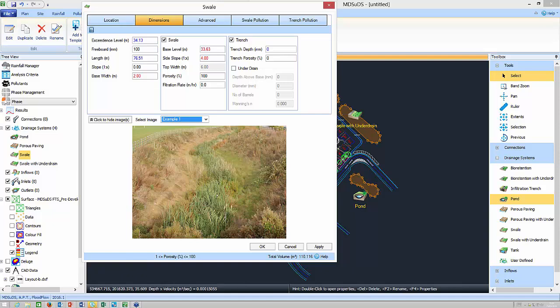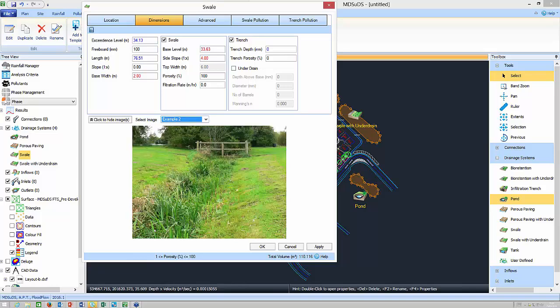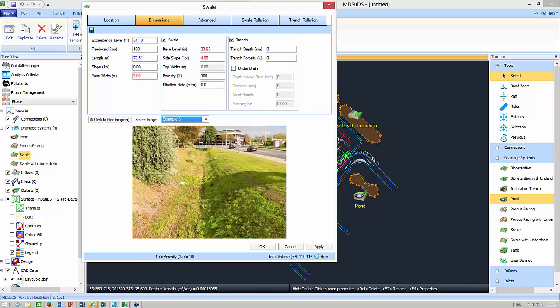And here's the one with the meander that I had in my mind when I said it's nice to put them in meandering rather than straight if you do have the space, rather than just a straight run. But they are great alongside the highways typically, where they are normally in a straight long run. If they're not planted out, often you find that they will naturally vegetate with bulrushes and things like that, which will help with the cleansing, water quality side of things, as well as the biodiversity.